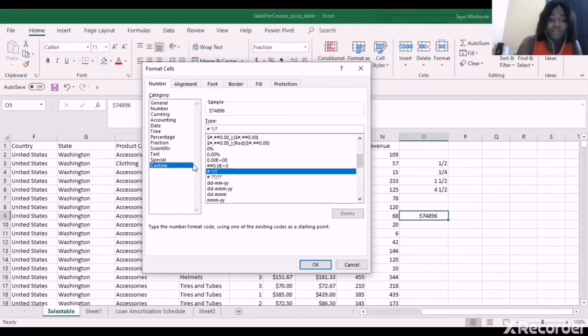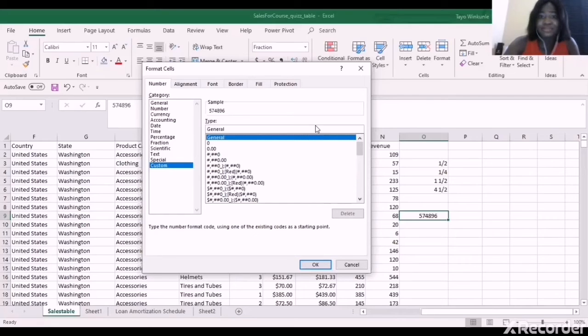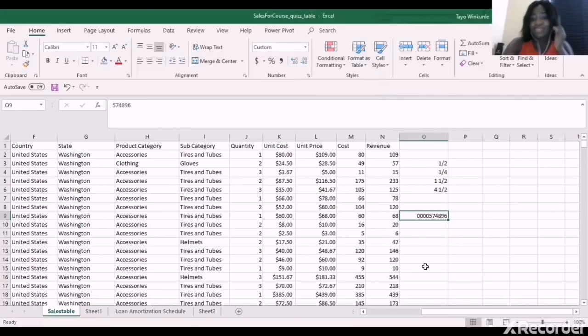I'm going to come to this Custom button and tell Excel I want to define my own type. Instead of choosing any of the templates, I could come to General and say I want my 0 back. So I'll highlight the General, then add my zeros, but in 10 places, such that when Excel is adding the zeros, it just adds the extra zeros to the front. 1, 2, 3, 4, 5, 6, 7, 8, 9, 10. You see the preview here was moving. It has added the zeros I need back to my figure. Right now it's going to see it as a number, and I have my data back.